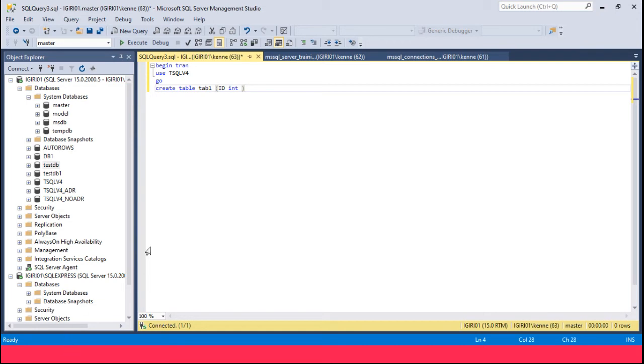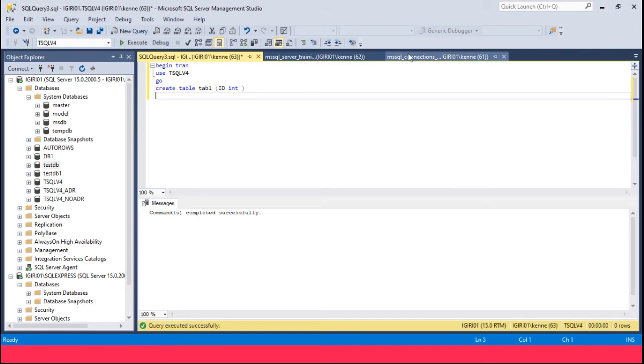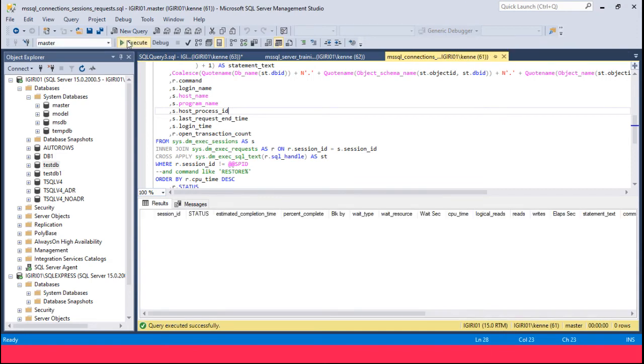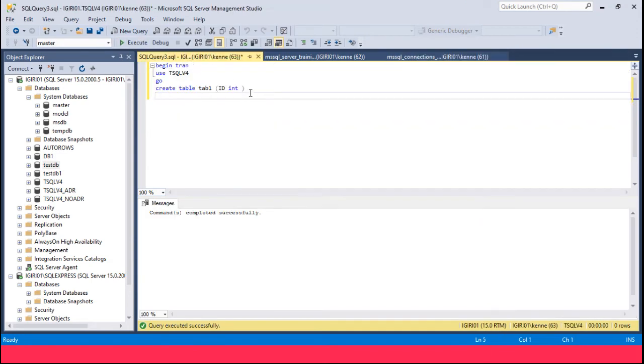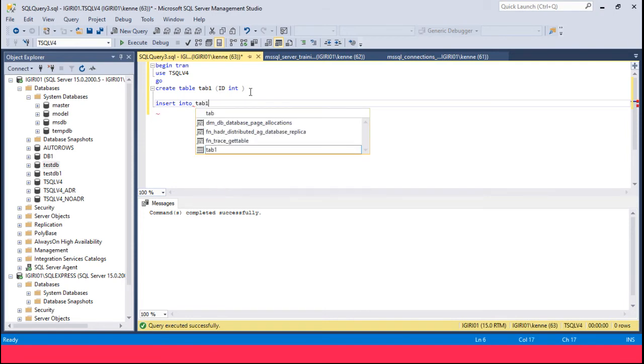Okay, so let's do that. Then I just open the transaction and do that. Now I go here. Into tab1.